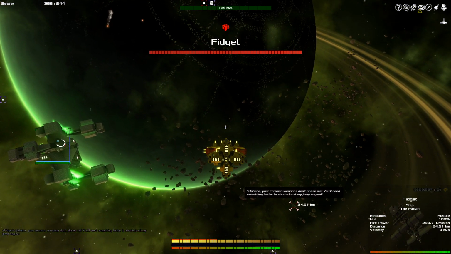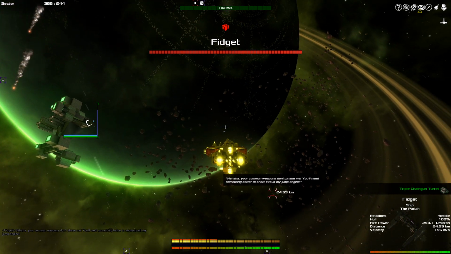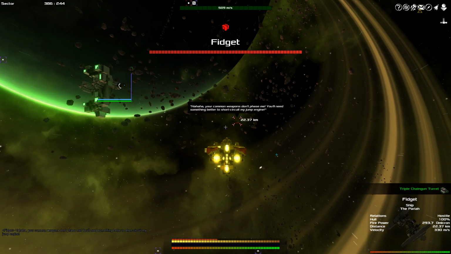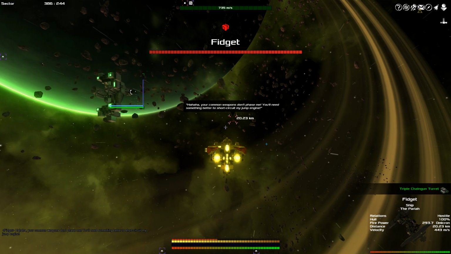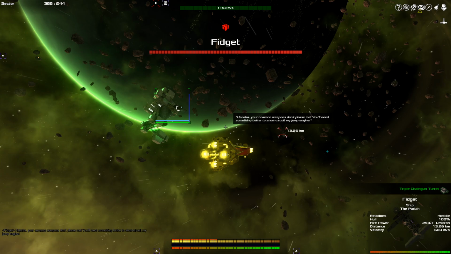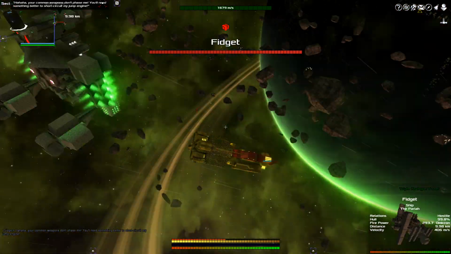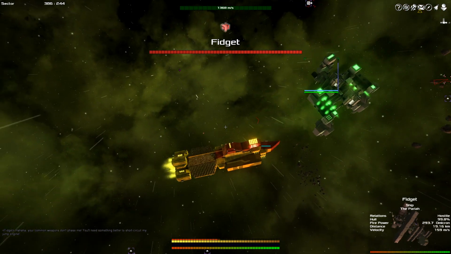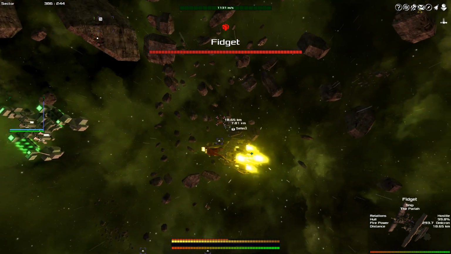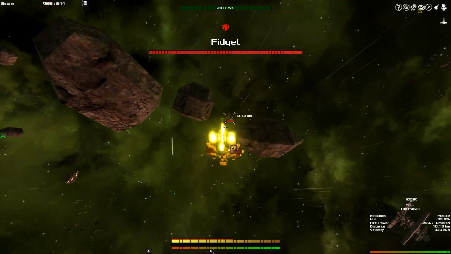Ha ha ha, your common weapons don't faze me. You'll need something better to short-circuit my jump engine. Huh? Well, I mean, I do have a... short circuit my jump engine. Whee!